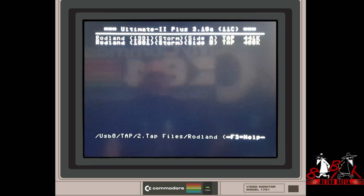So what I would suggest when you get to this point is to reset the tape counter, and then if you need to rewind it and go back, you can do. It just saves by fast forwarding and rewinding the tape on this game and swapping sides, and things like that. So I'm going to go ahead now and record side B.